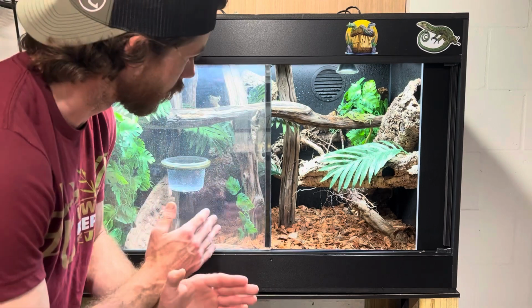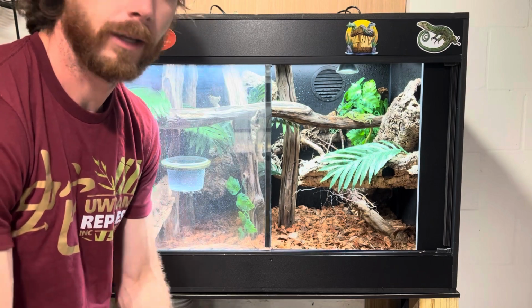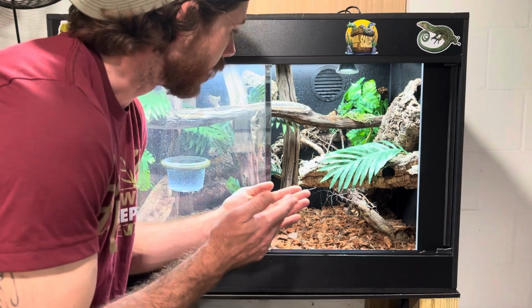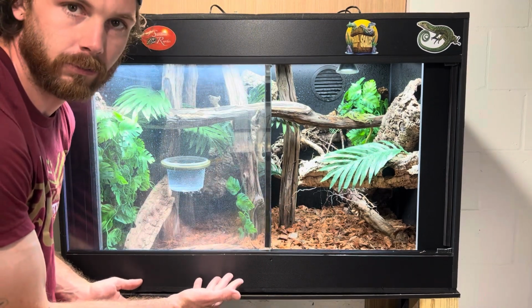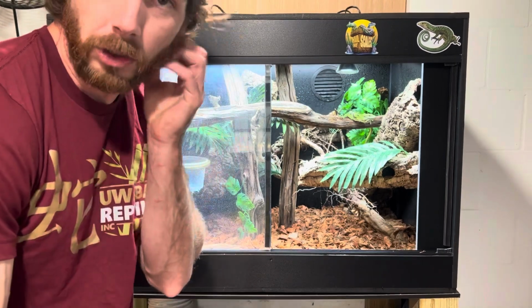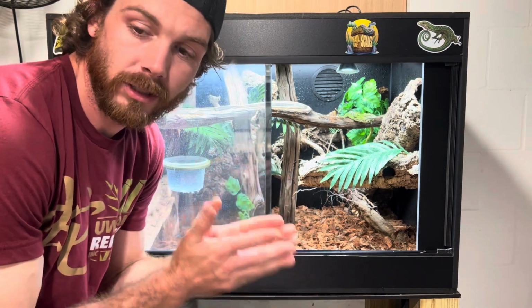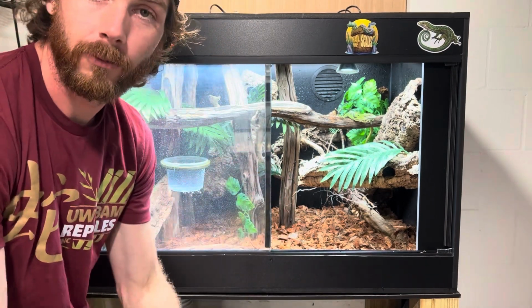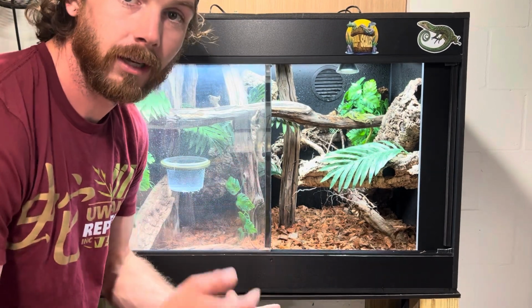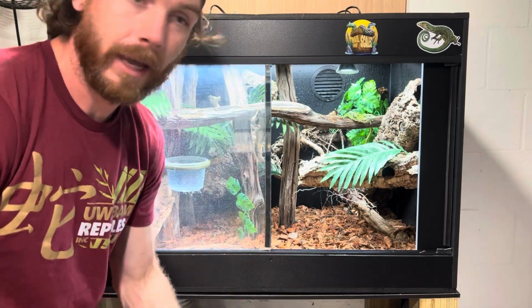I'm so stoked. I got this thing in Daytona, was able to link up with Brian there, see this monitor in the flesh, and then after I got this beautiful enclosure set up 2 weeks later, he was able to ship it down to me. Had it for 2 months now, a little over 2 months. Monitor is doing absolutely solid. I cannot complain one bit. We have already been bonding. It comes out to food, will crawl all over me. It loves chin rubs more than any lizard I've ever had in my life.